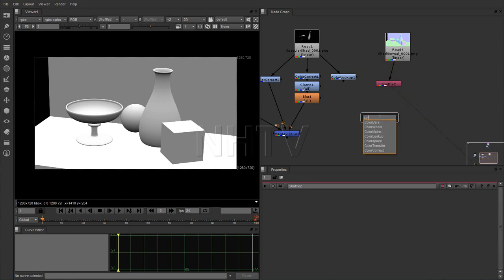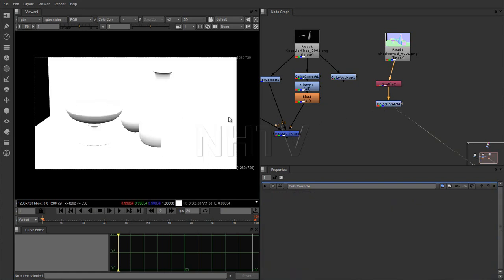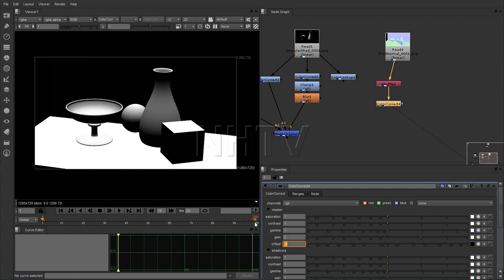So again, I'm gonna use a color correct, and in this color correct, what I'm going to do is first multiply the whole values over here by 2. So it's going to be very strong, and then I'm going to offset by -1.